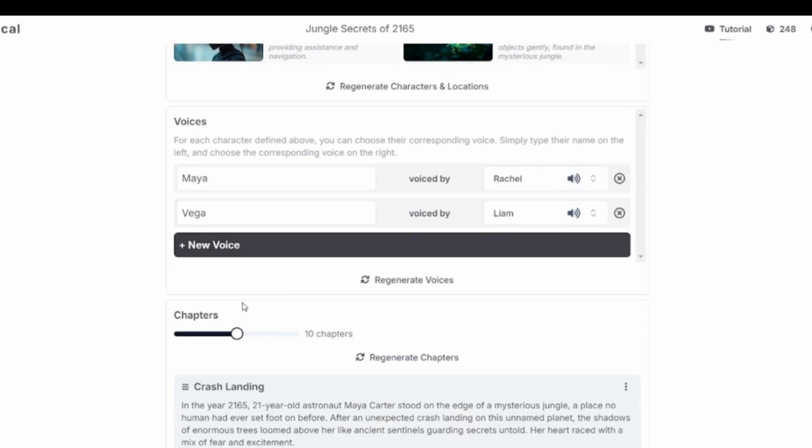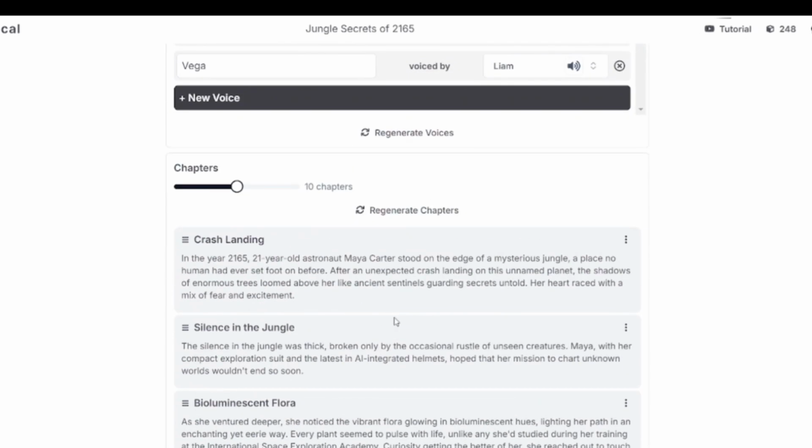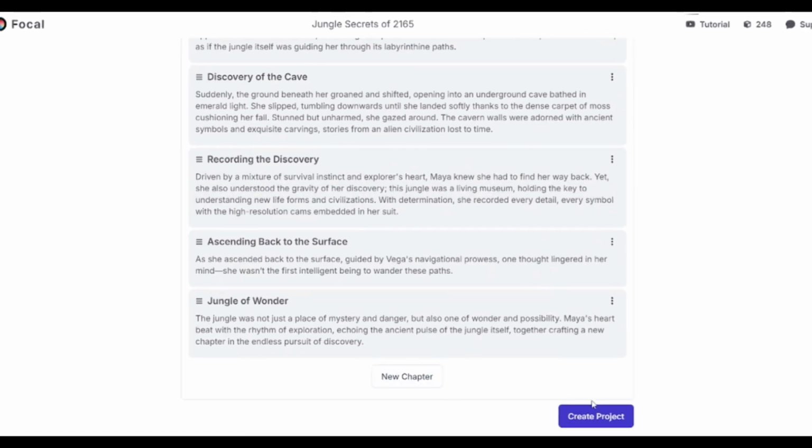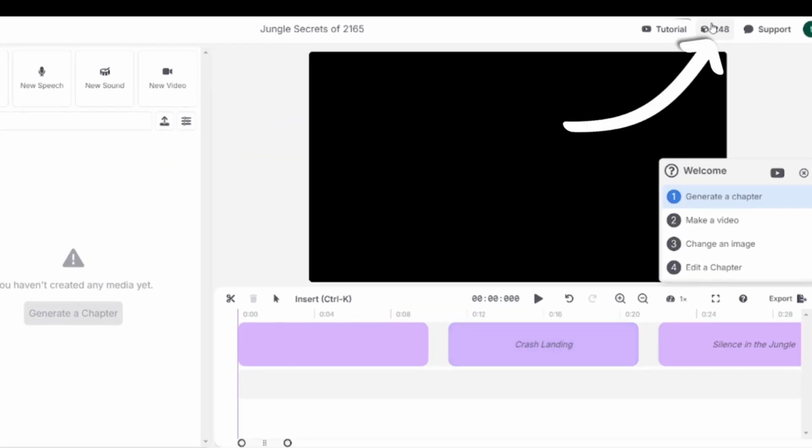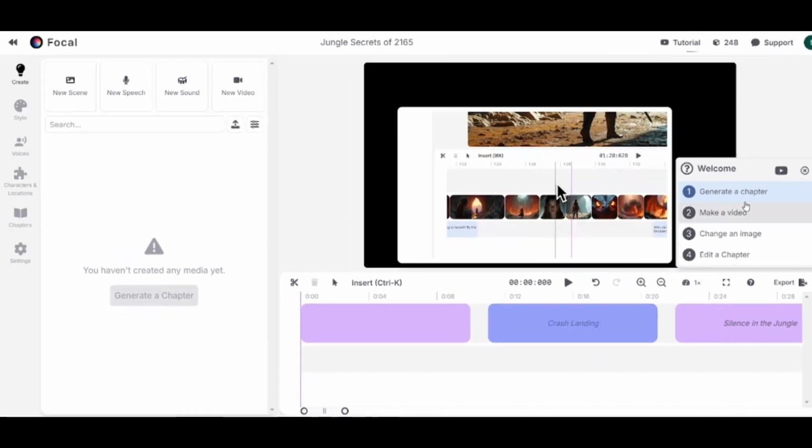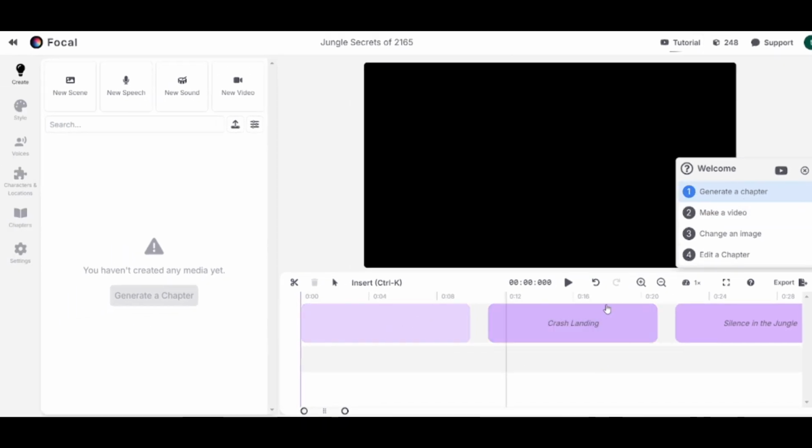All the scripts here are divided into chapters. You can set the number of chapters, completely regenerate them, add new chapters, and create the project when you are ready. All the previous actions cost me 2 credits, as you can see. This is the video editing timeline, and here are placeholders for all the chapters. And this blank space is for adding a title or credits in some video editor after exporting the whole result.